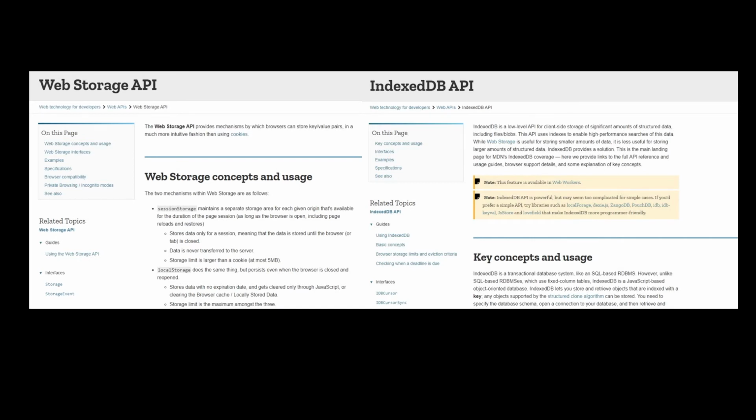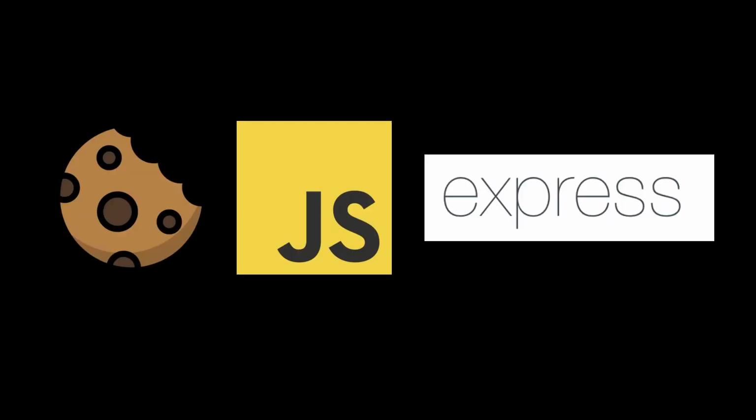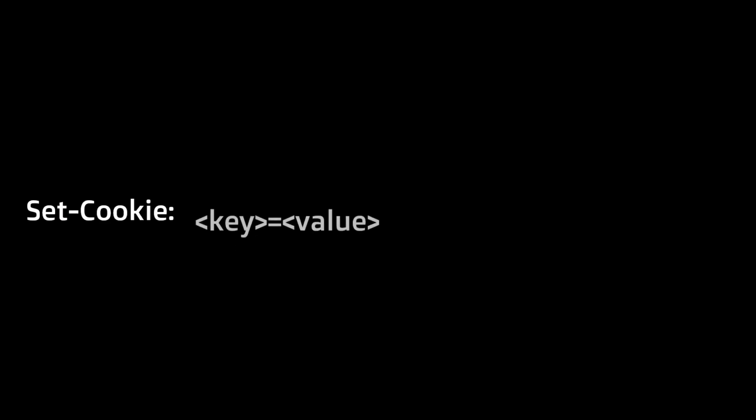In this video, we'll be focusing on the technical side of using cookies in your JavaScript applications. More specifically, we'll be creating, using, and manipulating cookies in an Express server. It is possible to create cookies in the browser with document.cookie, but most of the time it is a responsibility of the backend. The server uses a Set-Cookie header with a string made out of key value pair plus any additional attributes. The client will then take these values, store them, and send them alongside any future requests.